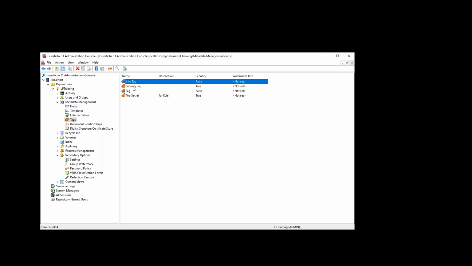Well, with security tags, if I don't have the security tag, I may not be able to see that entry, but if it's applied to a folder, I could do a search and theoretically get results from any of its subfolders, even though I can't see that particular folder. So security tags should be applied to documents only. Hopefully that is clear, but again, security tags would be assigned to documents only.